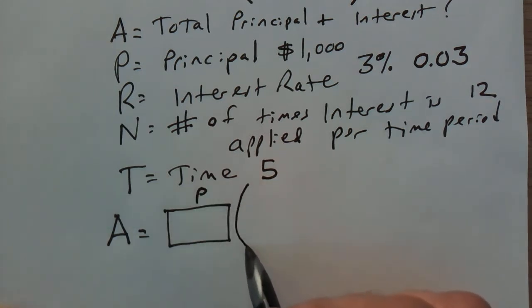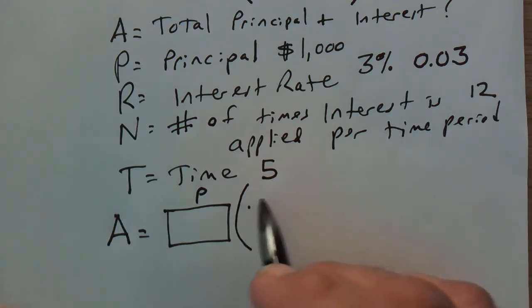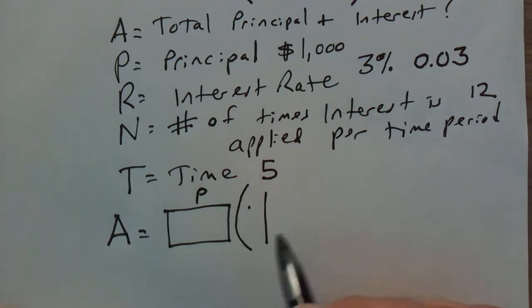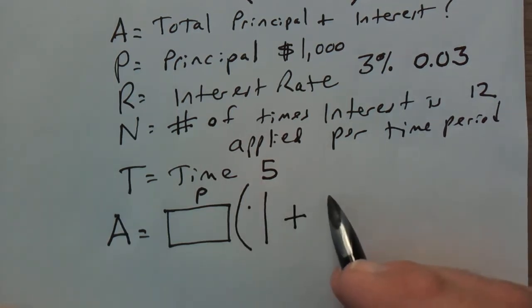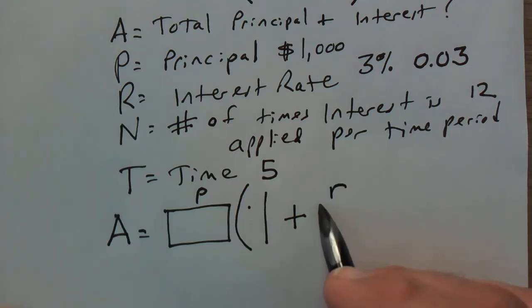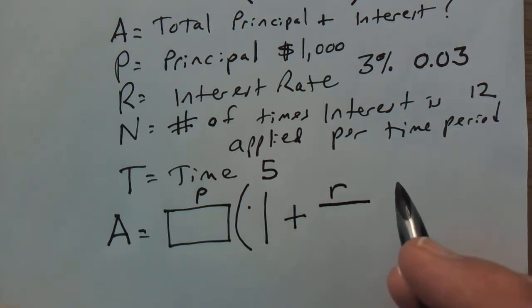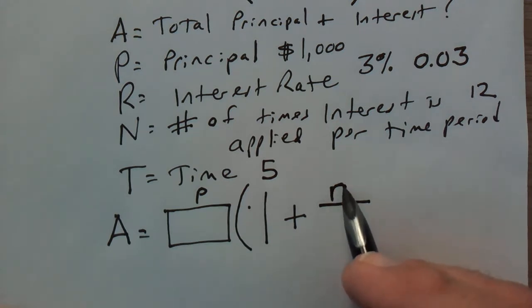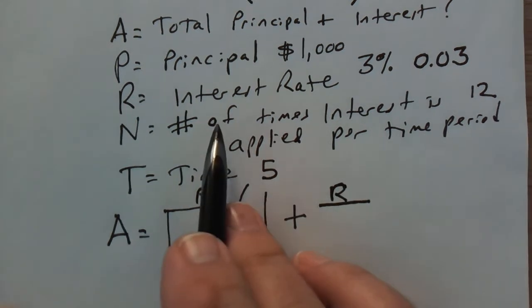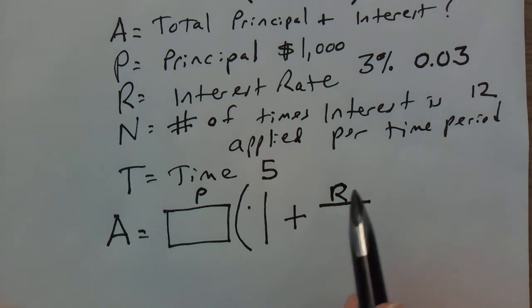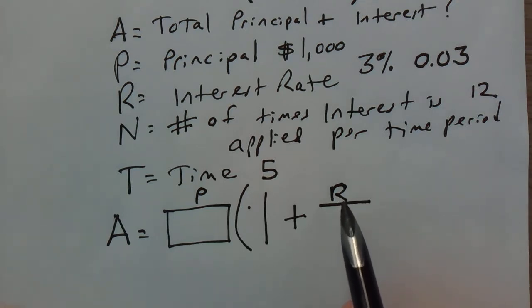And then we have parentheses, and since that number was going to be right next to parentheses, we know that is like multiplying. We have a 1 plus, and we have an R. This could be a capital R or a small r. Pay attention to how it's written. You're going to want to write it the same way. I'm going to put it as a capital R since that is what I have used above here. But oftentimes you'll see that as a small r. Don't let that throw you off.